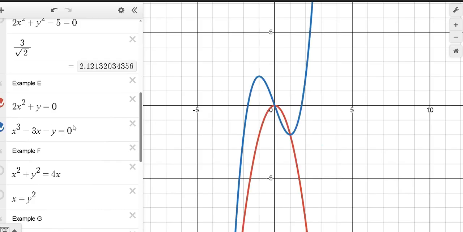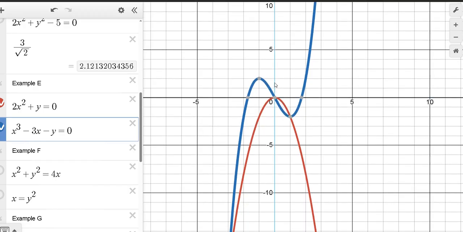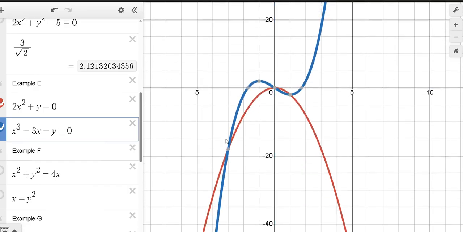Now, this one looks a little bit interesting. How many solutions do you think there are to this one? Possibly 3, maybe 2. Well done, Michael. So he said possibly 3. There's at least 2, right? 1, 2. But if we zoom up a little bit, they do meet, don't they? So we should see 3 solutions. Let's see if we can't work with that.